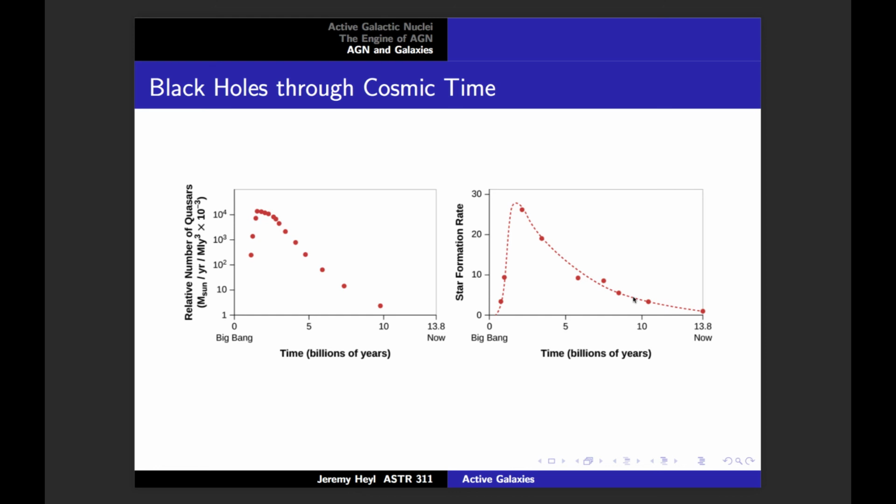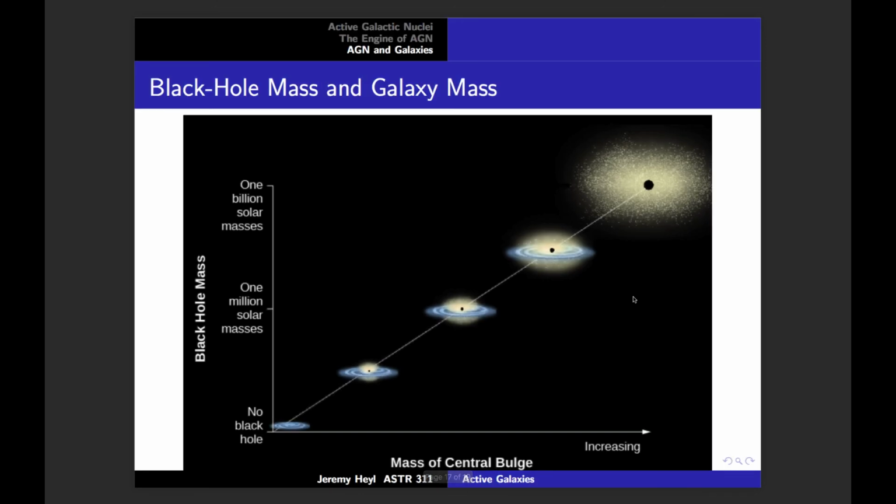correlation. This is black holes and forming of stars through time. But we can also look at different galaxies, and we see a sort of interesting correlation there that's actually very tight. So if we look at a galaxy, whether it's an elliptical galaxy up on the top left, top right, or a spiral galaxy with a bulge, which is given by the yellow stars, what we find is as the mass of that bulge goes up, and in the case of an elliptical galaxy, the entire galaxy is a bulge, so does the mass of the black hole in the middle.